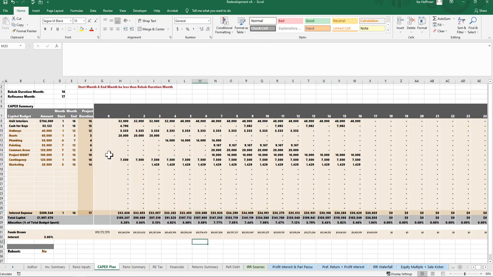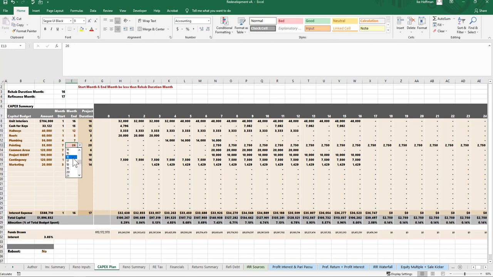There is some conditional formatting on this tab to help prevent errors. When the rehab duration is done, this ties to the Reno Inputs tab. So when you're done with units, you should be done with all this common area capital. If you're not, for example, you have painting at 26, it'll glow red. This is just telling you, hey, your painting projection doesn't make sense. The renovation is finishing in month 16 and you're refinancing month 17. Nothing should go beyond that.